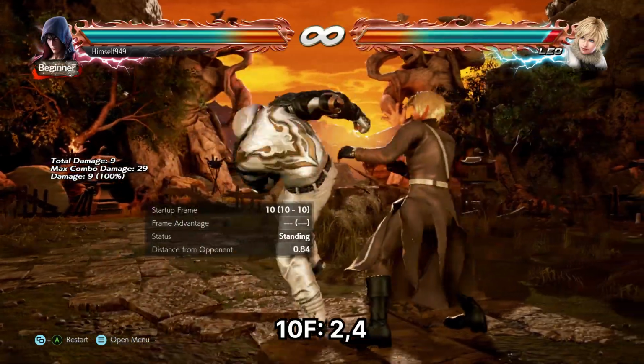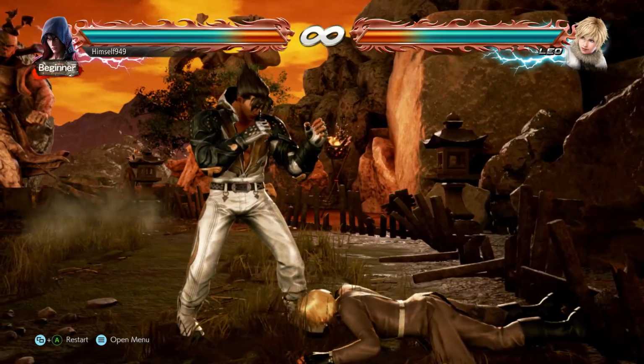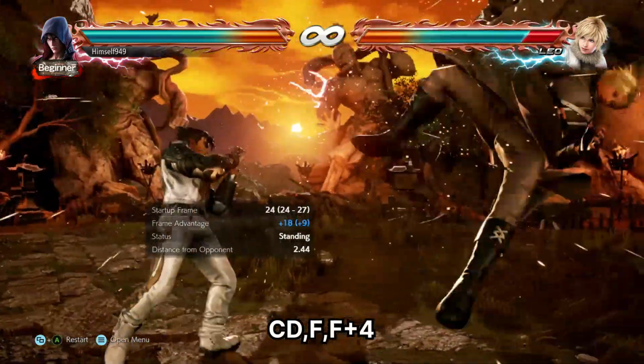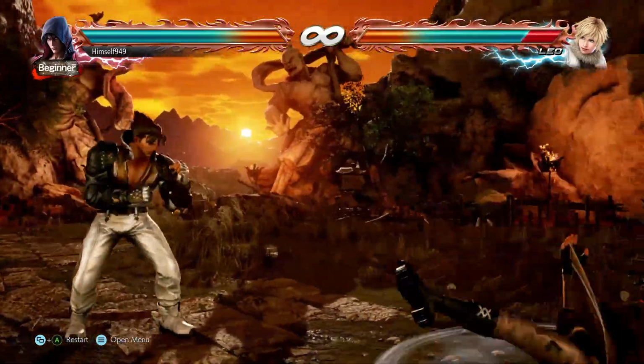So at 10 frames we have 2-4. This knocks down in the open and it splats to the wall. From there we have 3 follow-ups. The best one is crouch dash into F4. This is safe on block and launches wake up kicks.